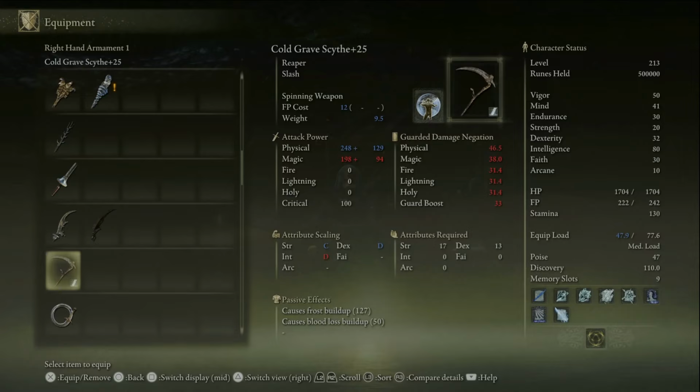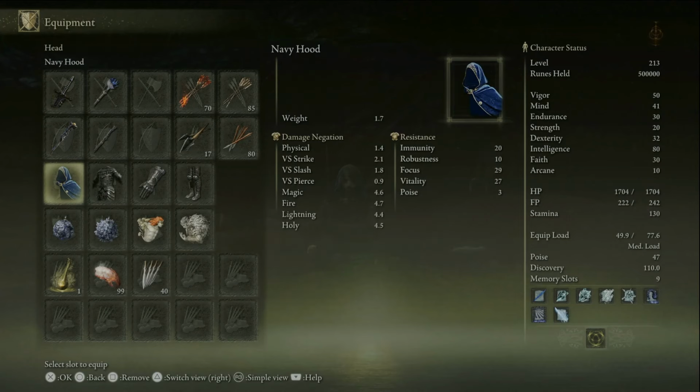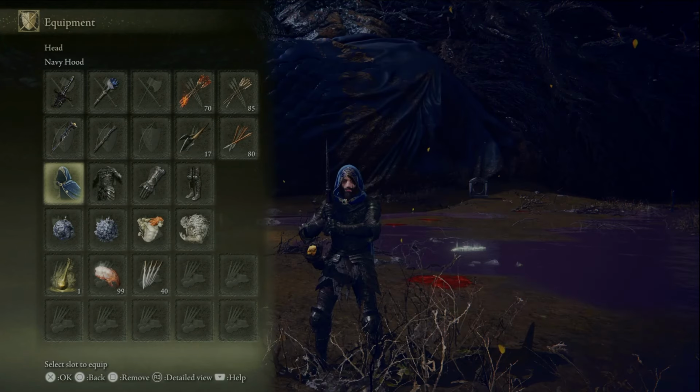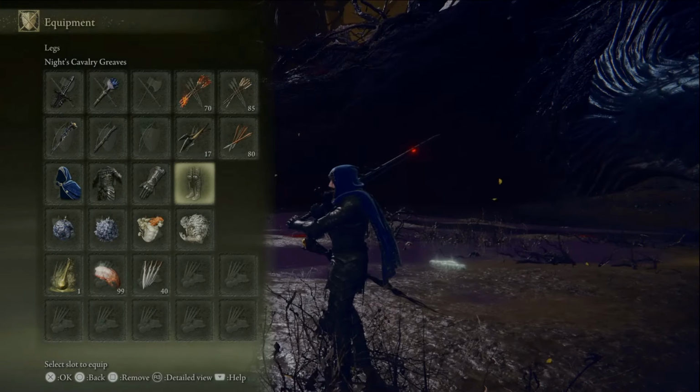It also, even though the bleed's not very high, it can proc bleed pretty quick on a couple of spinning weapons. Super amazing, super fun, super duper cool. Our armor set, we went with the Navy Hood and the Knights Cavalry set. I thought it looked pretty awesome.